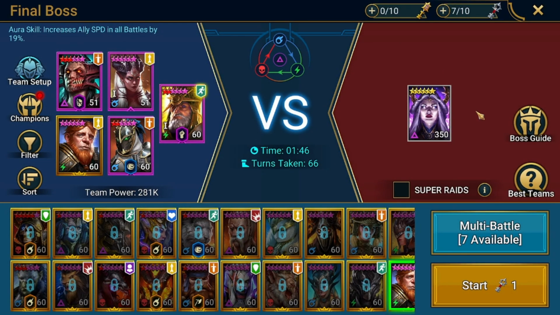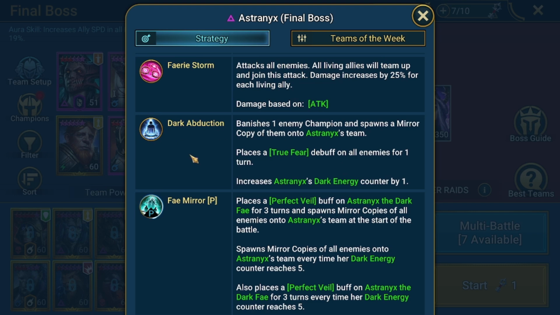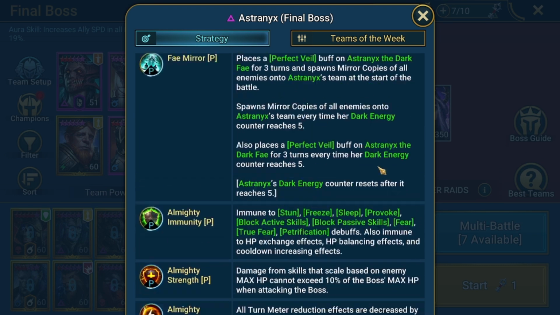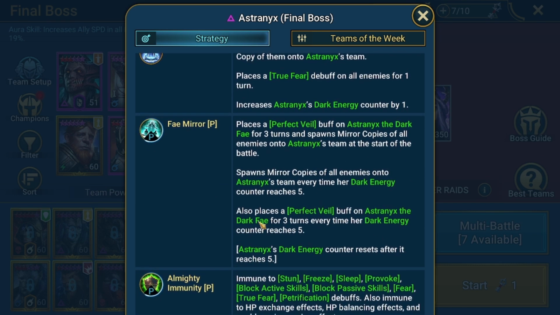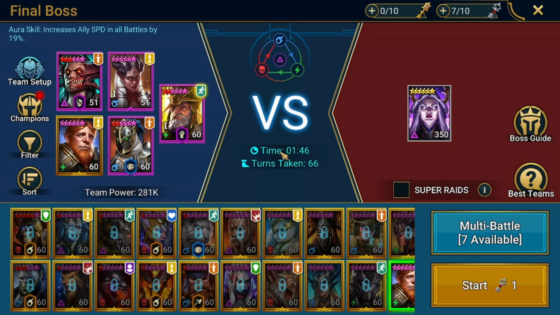Okay, so Dark Fae, what is the thing with this lady? As you know, you'll go through the 2 waves at the beginning like you would with any boss. First thing she's going to do is make you fight your entire team. Or sorry, not that one. This one. So she's going to make you fight your entire team. So essentially, you're fighting yourself.